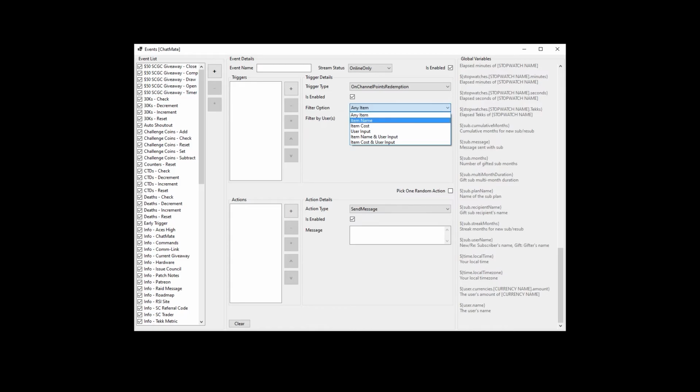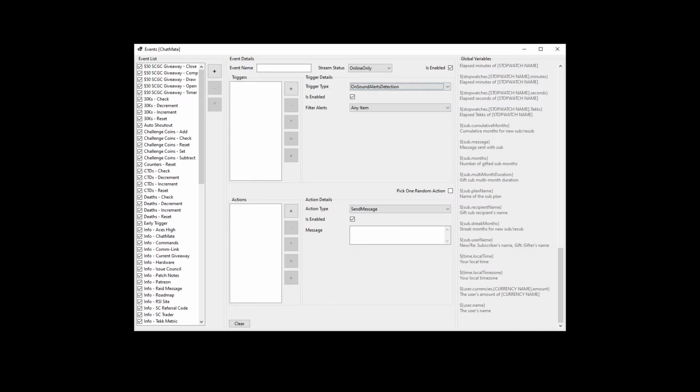You can filter by the item's name, the item cost with a range or thresholds, or user input, which is if you're prompting a user to type something in when they redeem the reward, and a combination of either the name and user input or the item cost and user input.